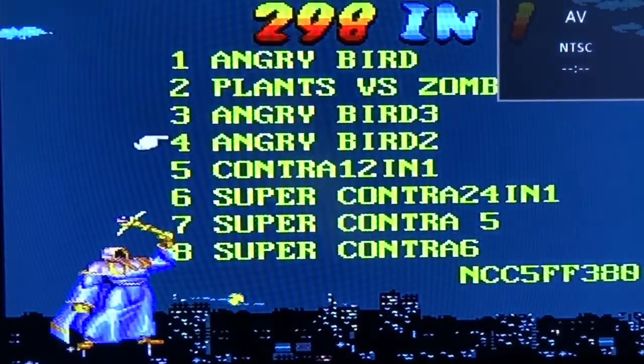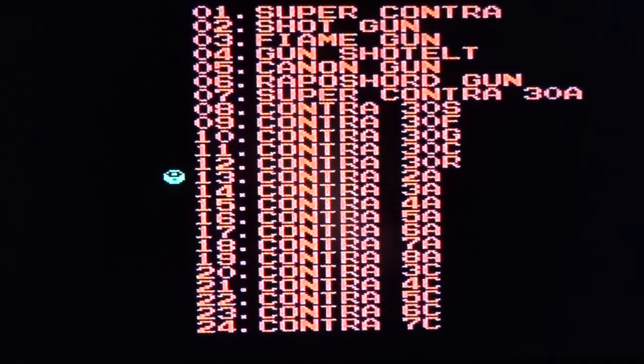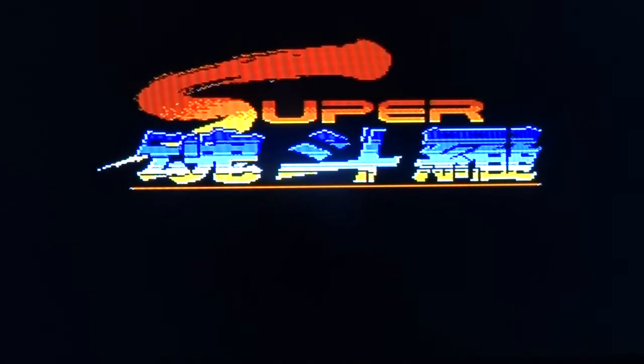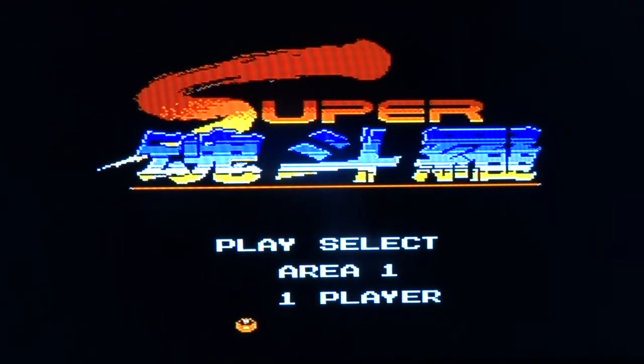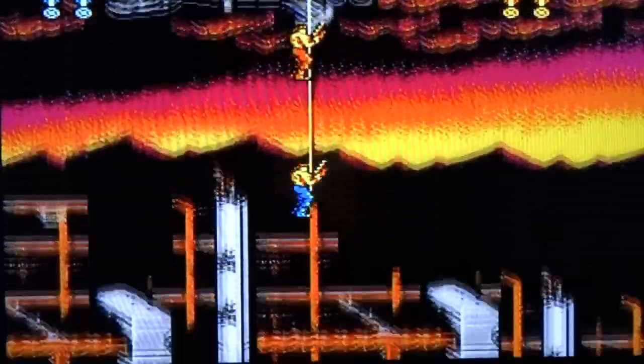Okay, so Super Contra, 24 in 1. So here you can actually choose every stage. For example, here you have stage 3, stage 2, stage 4, and so on. So we use the gun, for example. And we got the original. It seems like the Japanese version here. I'm not sure about that, but let's find it out. Maybe.